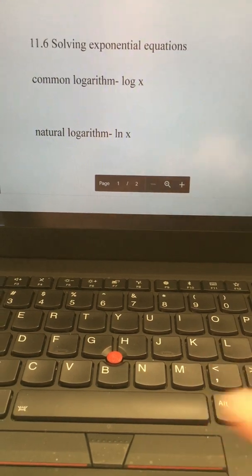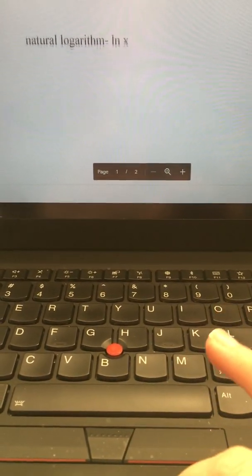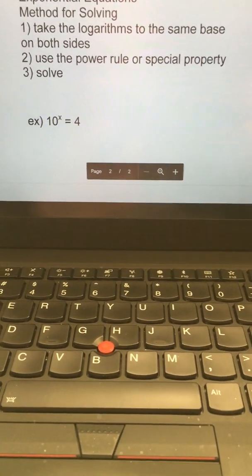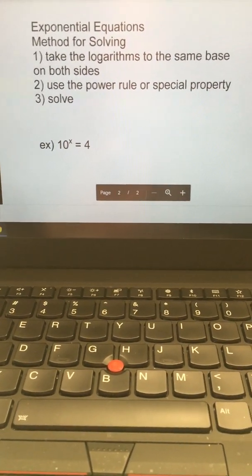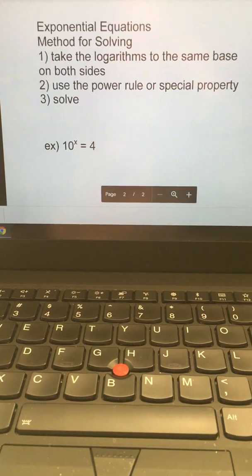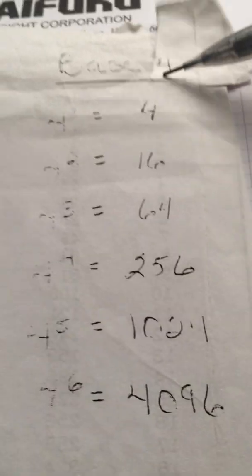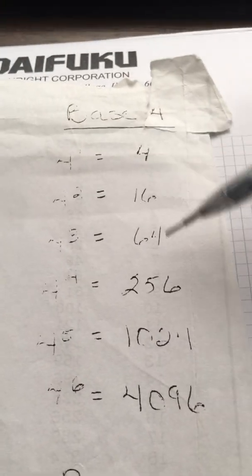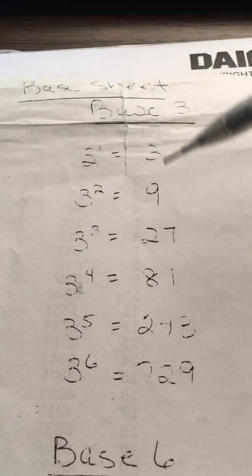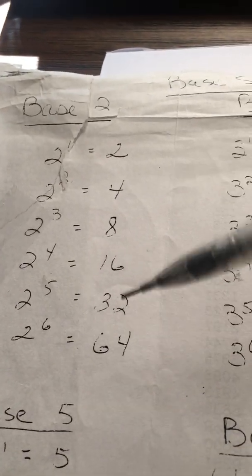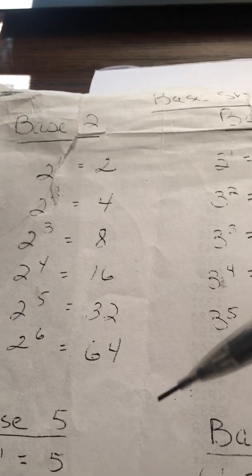And so let's go ahead and check out how we're going to solve these today. These exponential equations that we deal with today, and you can see that first example on the screen, you can't write them with the same base. If you look at your base sheet and you look at base 4, you can't rewrite 10 in base 4. When you check base 3, you don't even see a 4 or 10, and when you check base 2, you see a 4, but you don't see a 10. So I can rewrite 4 with base 2, but I can't write 10.